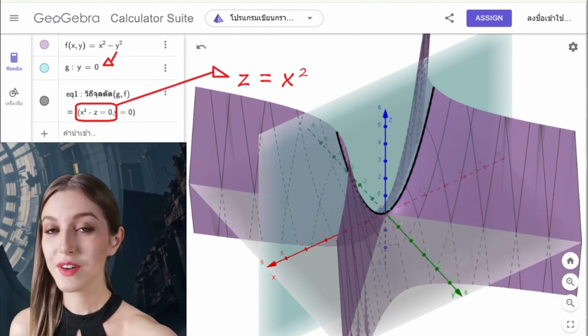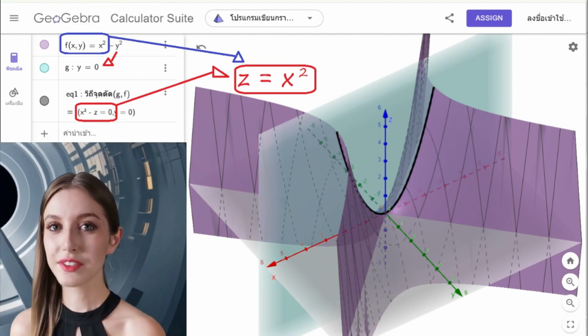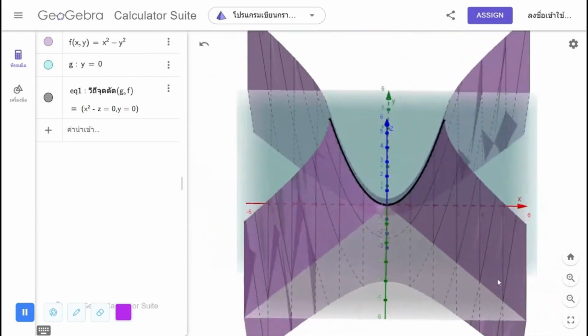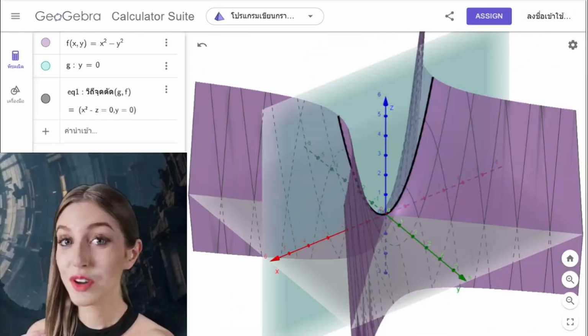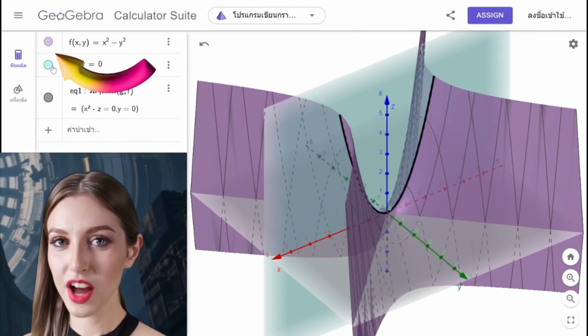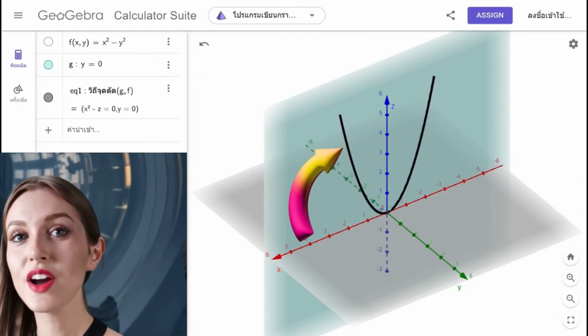We can examine the function. If y equals 0, then the function remains x squared, which is also a parabola shape. We can hide the complex surface by clicking at the circular button. The complex surface disappears, and the projection that we can see from our real world remains.